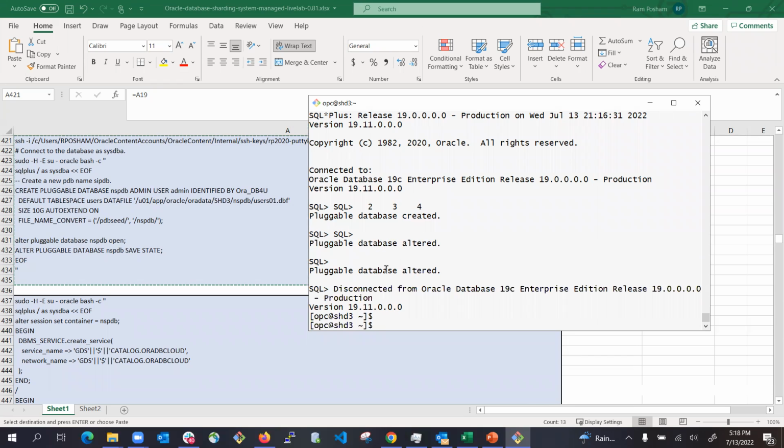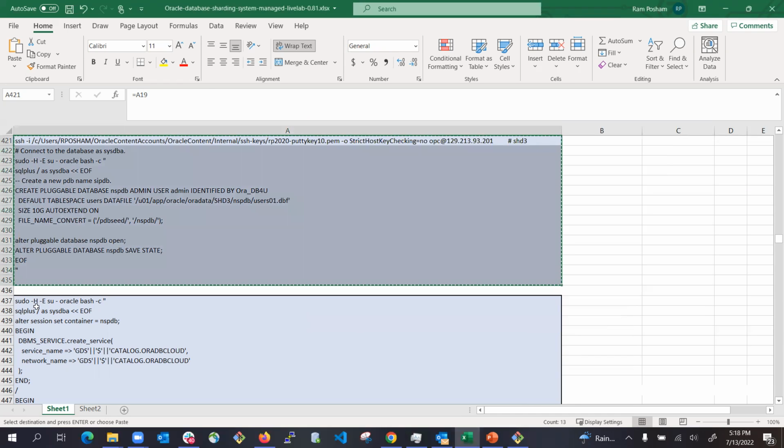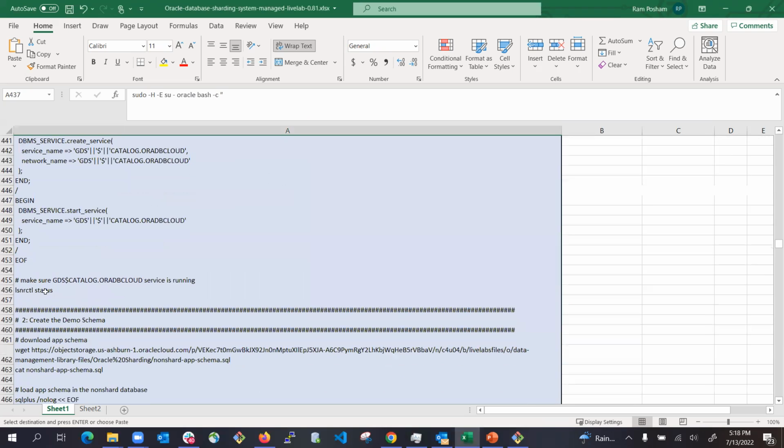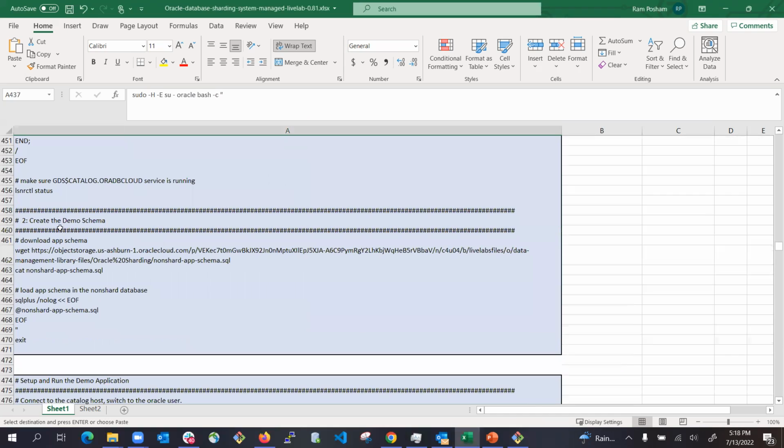Okay, see that it's completed. Now we are going to run this one, and we are also going to create a service within that pluggable database. All right. So you can look at all the commands.